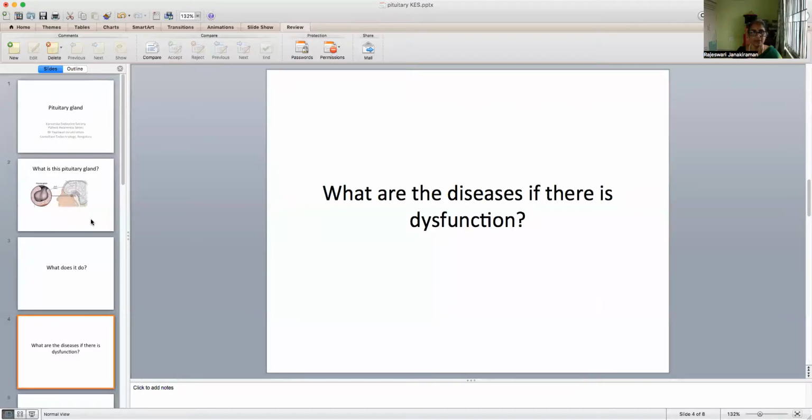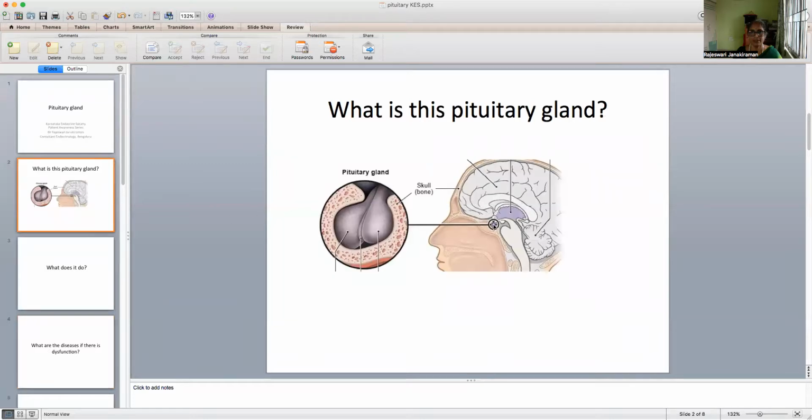You can remember the picture that I showed earlier. The pituitary is very close to the nerves coming from the eyes. You see the nose is in the middle, and on either side the eyes are there. The nerves from the eyes on both sides meet just above the pituitary gland. Whenever the tumor is very big and is pressing on the nerves from the eyes, it can cause visual defects.